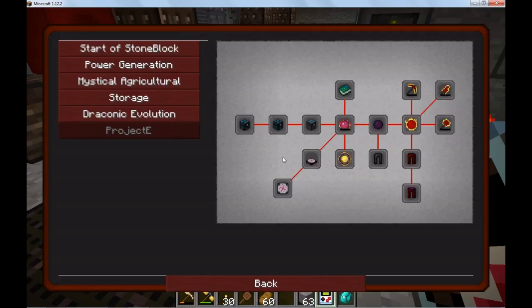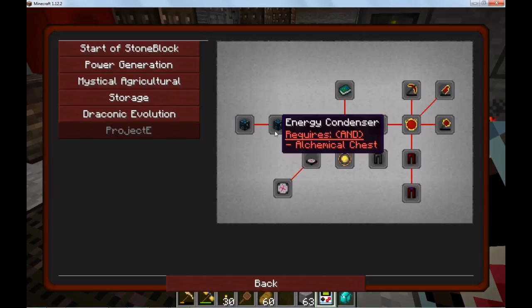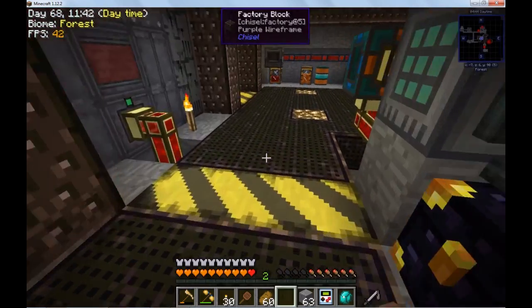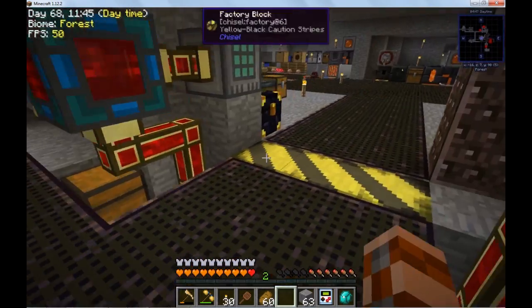I have no clue how to start Project D. I mean, it's not even available to start. I want the energy condensers. I want to get EMC going, but we're still a decent ways off. So yeah, that's that. Okay.